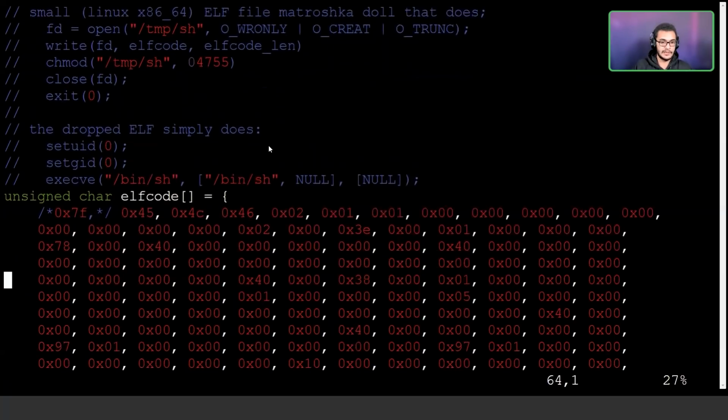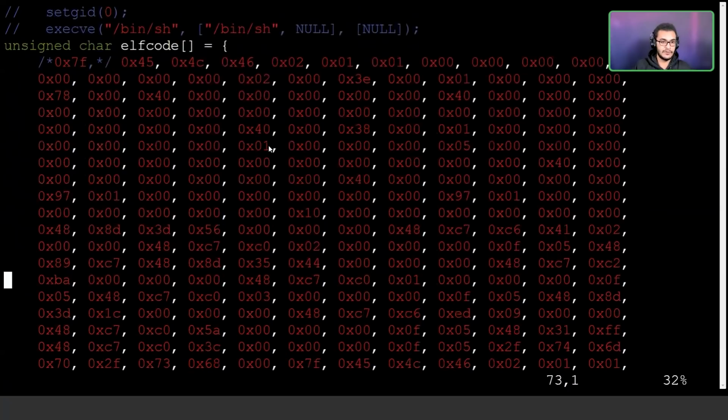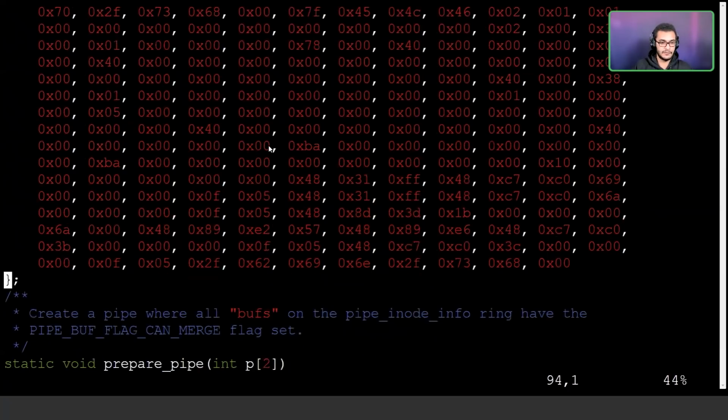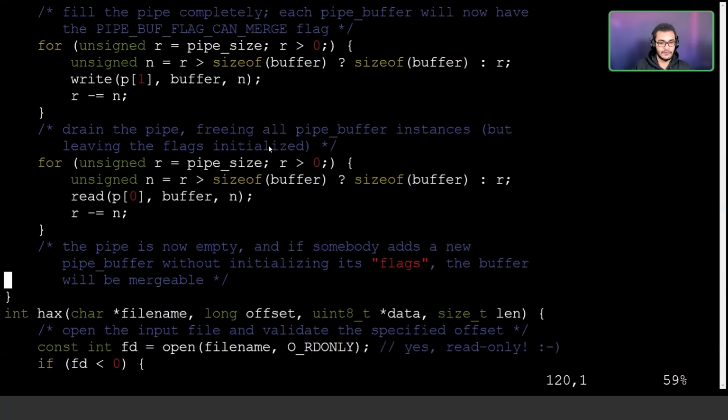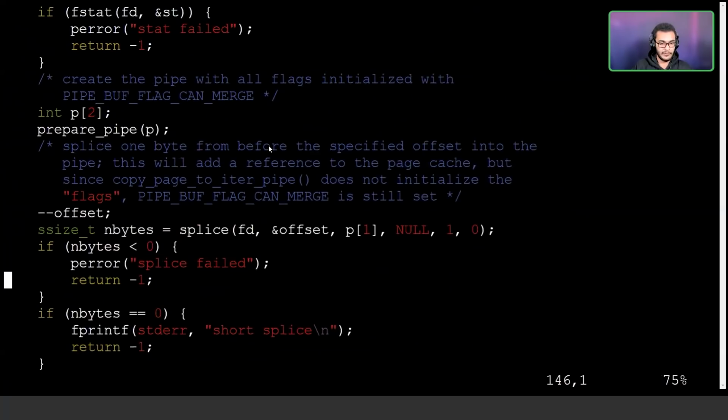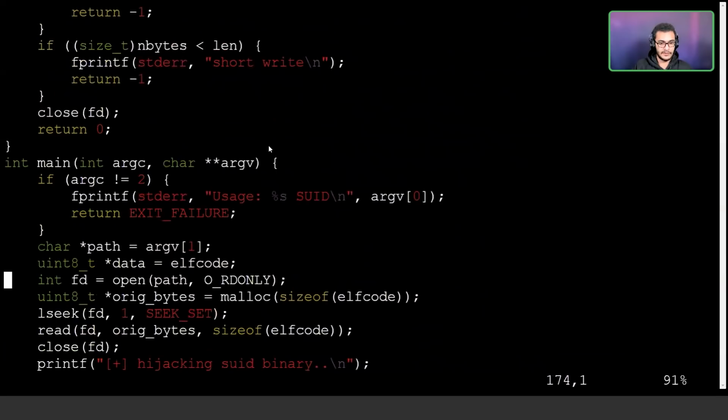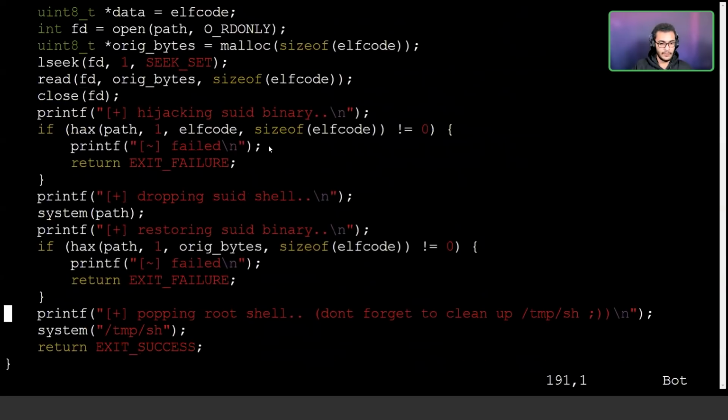This is the unsigned ELF code that will be injected into the SUID binary that you specify. And then, of course, it goes through the process of creating the pipe, draining the pipe, et cetera. And then at the bottom here, where it comes to the actual execution, there we are. We can actually see it here. I'm not sure whether I can explain what's going on here, but you can see that it says hijacking SUID binary.